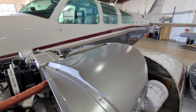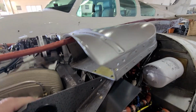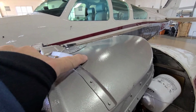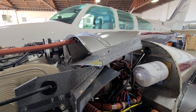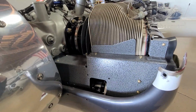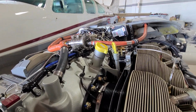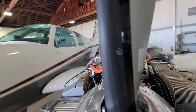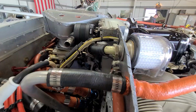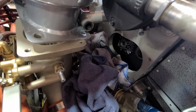We did a bunch of cleaning up repairs on the air boxes. These things just take a freaking beating. So we're trying to make it look nice like this. We did a little crinkle paint, but it didn't turn out quite as nice. But I'll tell you what, it's 200% better than what it did look like. They make a really nice baffle kit. If anybody's on the edge thinking about whether they should do that or not, I say just do it. It's expensive, but man, it's so worth it. It's all brand new, everything. It's thick, it's nice. So let me go back here. Something's missing.